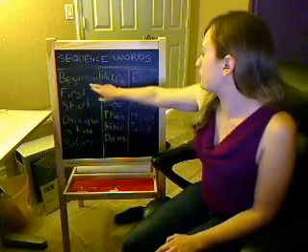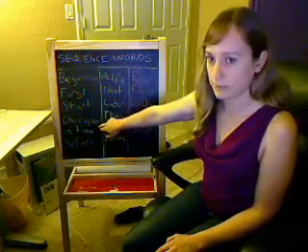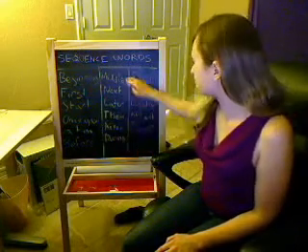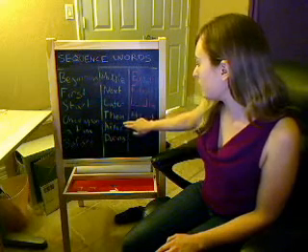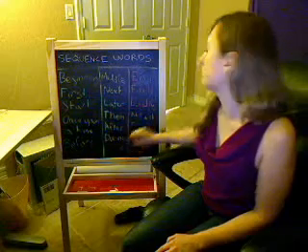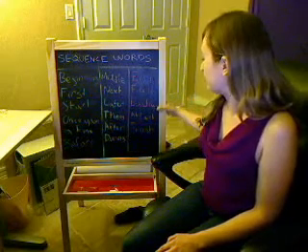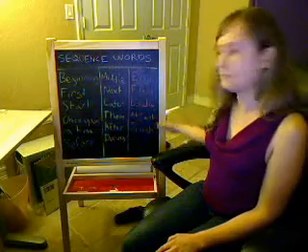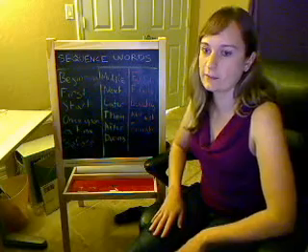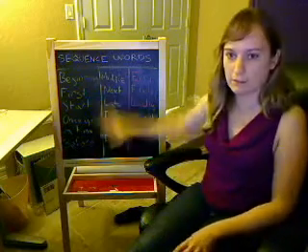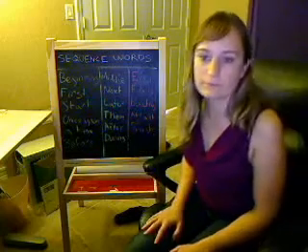For the beginning words, I have things like first, start, before, once upon a time, which is very common in stories. For the middle words, we have next, later, then, after, and during. And then for the end words, I have things like finally, lastly, at last, and finish. And I would also invite the kids to think of other sequencing words that we would put up on the board.